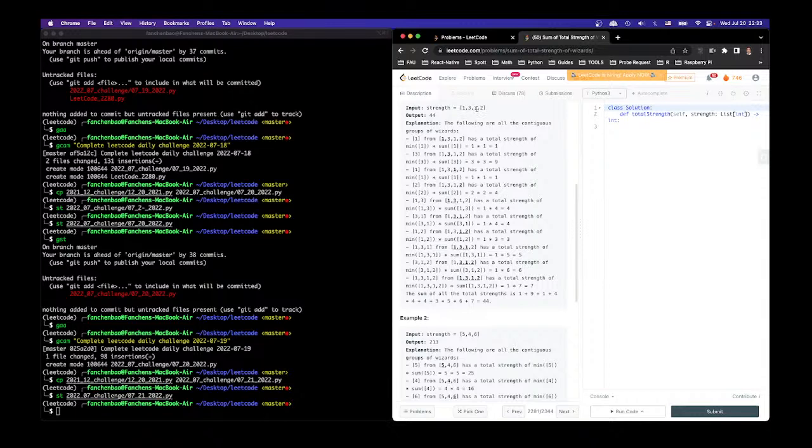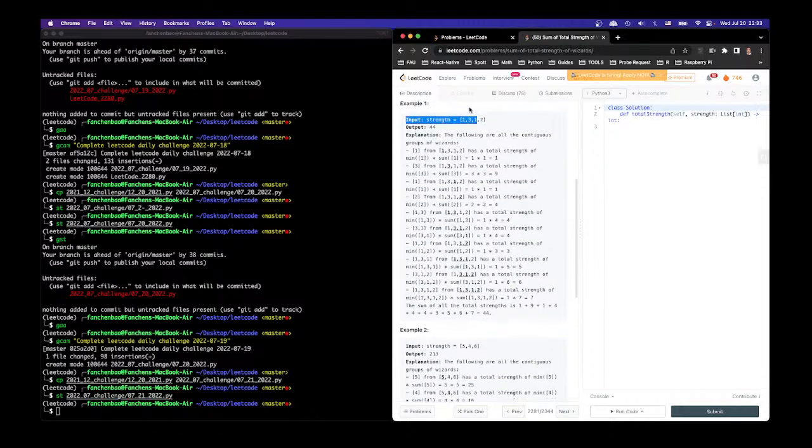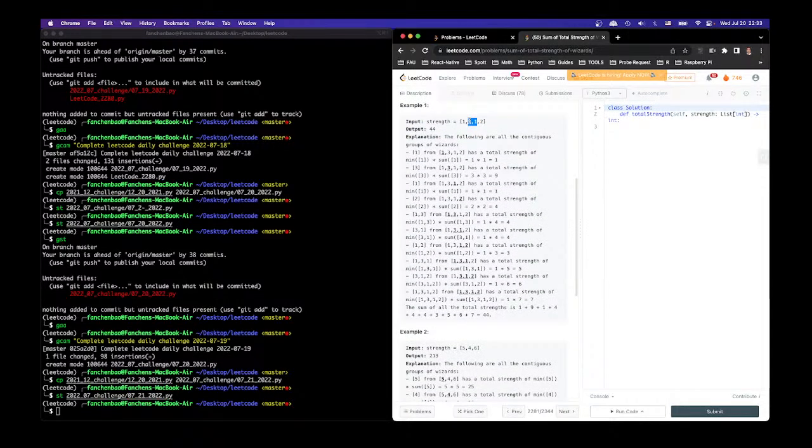Here we have 1 by itself. I have 1, 3, right? So I have 1 by itself, I have 1, 3, which is 4, and a 1, 3, 1, which is 5. So here should be 10.